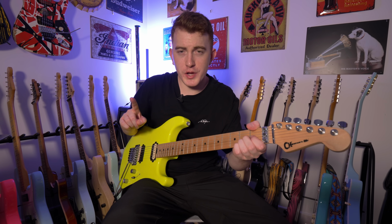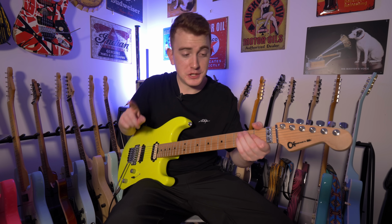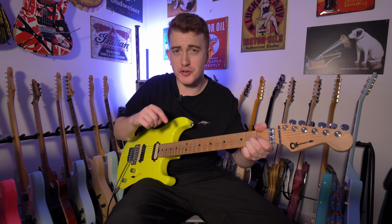The double harmonic squeal. Achieved by getting a pinch harmonic on the G and the B strings and then either bending up or doing a natural harmonic on both.